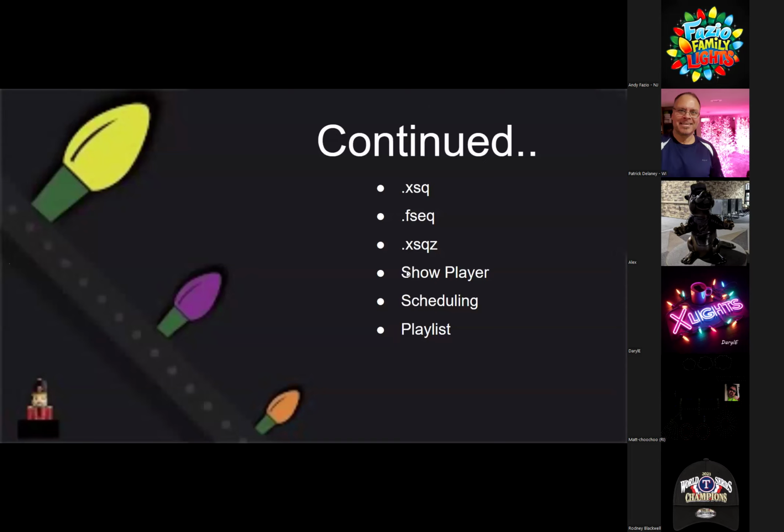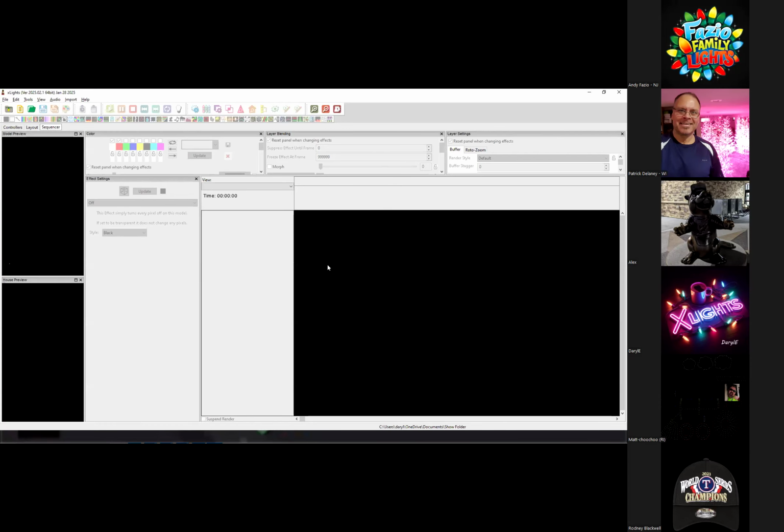Let's talk a little bit about a show player. If you were in the Zoom before that, we were talking about a show player. xLights does not itself play a sequence other than one time and one time only, or repeating it over and over again. You need a show player, which is usually a separate piece of software. There is a product called the xScheduler, which I mentioned at the beginning, that comes when you install xLights. That's a show player that can run on your Windows device. There's also a show player called FPP, which is a separate piece of software available from the FPP website. That is a show player that will take those FSEQ files and send them out to the controller.